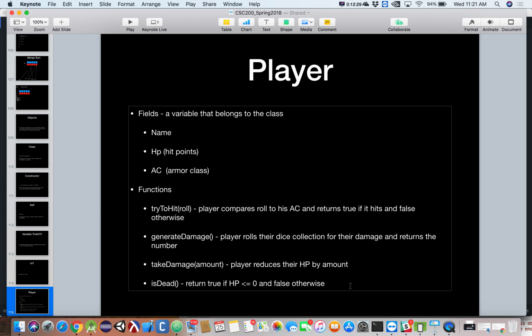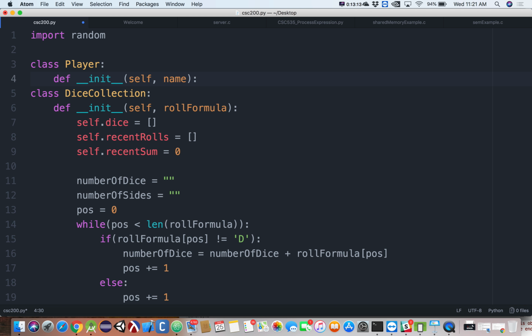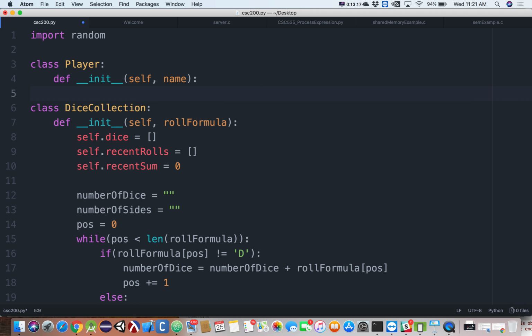Then that player will, in the constructor, figure out what his hit points and armor class are. We'll probably just roll a couple of random numbers. So we'll say self.name, the name belonging to this particular player, is equal to whatever name was passed in.